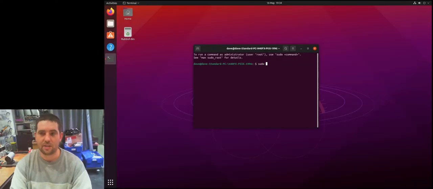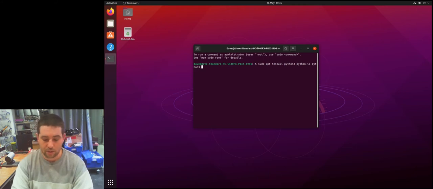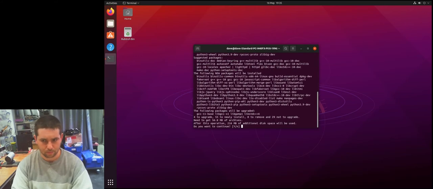So first thing is you're going to need Python 3. So sudo apt install python3. You're also going to need to tell Ubuntu that you want Python to be Python 3. Python 2 is what it kind of defaults to, so you need another little application called python-is-python3, and then you're also going to need to install pip, which is something that Python uses to install other Python modules.